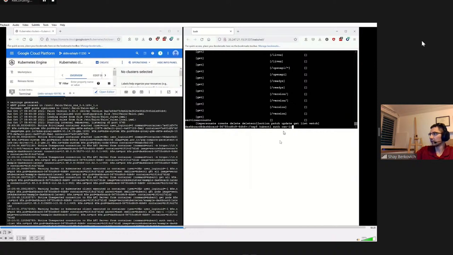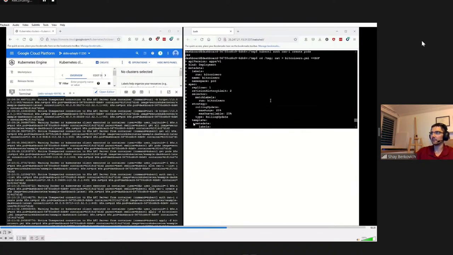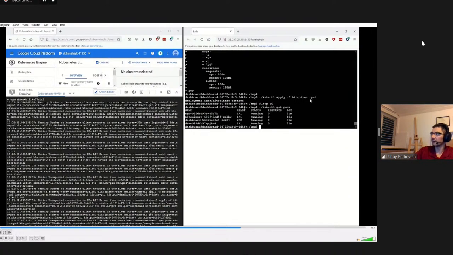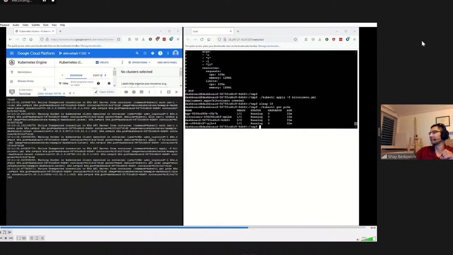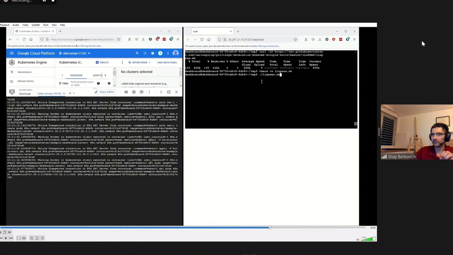Okay, so now the attacker knows where they're located, and they try can-I list to figure out what kind of permissions they have. And then they try can-I create, and yes, okay. That's the typical scenario. At this point, the attacker usually creates a privileged pod, and that's how they escape into the host. So of course, the attacker creates the YAML file for the Bitcoin miner, which represents a Bitcoin miner deployment, and they apply it, and there we go. We have a Bitcoin miner running as one of the pods in the cluster, and at that point, the attacker is happy because the miner is running, and they go to sleep.